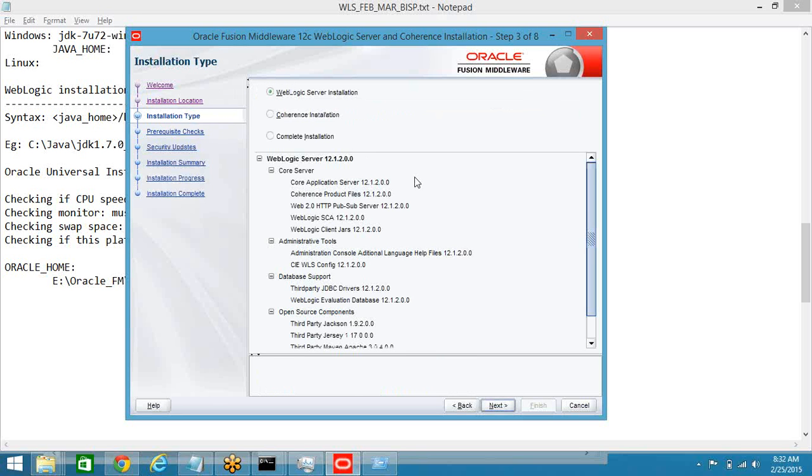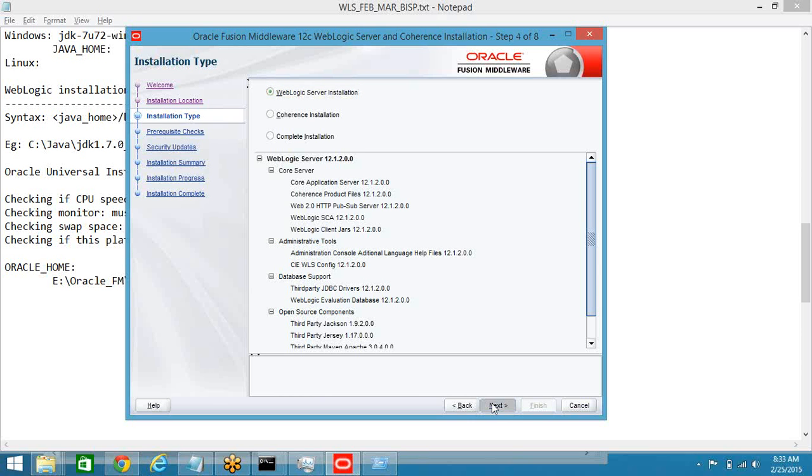In the next screen, it's asking whether you want to go with WebLogic installation or Coherence installation or both. Why do we have Coherence in WebLogic? Coherence is one of the products as part of Fusion Middleware which will work in front of the WebLogic server. That's the reason they have bundled the Coherence product with WebLogic server. It's up to you whether you want to use it, unless you are aware of what exactly Coherence is. It's a different product which will run in front of WebLogic server. We are going to focus only on WebLogic server in our topics, so I'm just choosing the WebLogic server installation at this point of time.